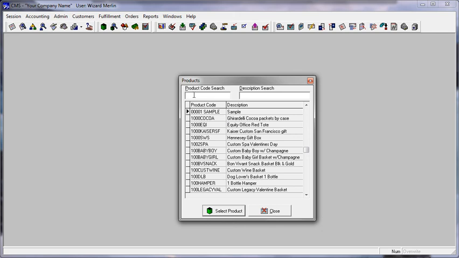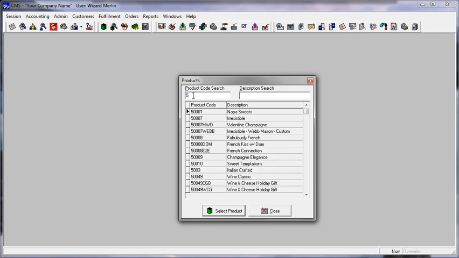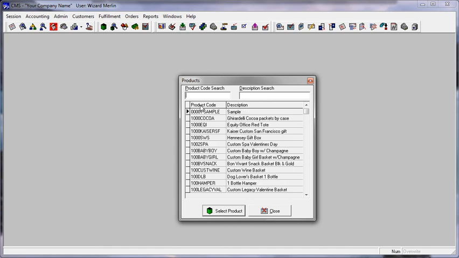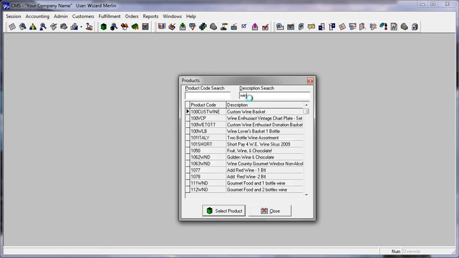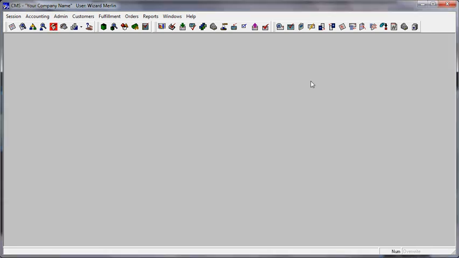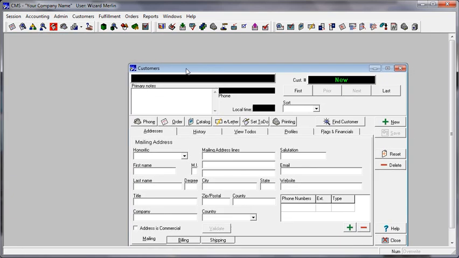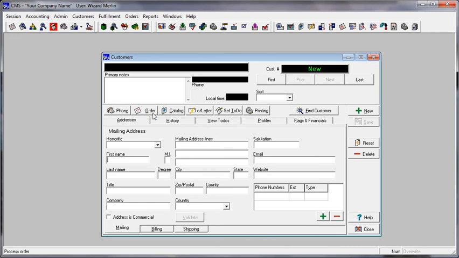Same deal here is that I can type in the product code and it'll do a text search on it, and same here too is that I can use the description keys to narrow down the search based on what's in the description. So we have some other searching capabilities there as well. I think that about covers it. If I can think of some other ones, I certainly will add them to this video, but you can see that you can search from many different ways, from the customer records and or retrieving orders, which is really where most of it comes in.